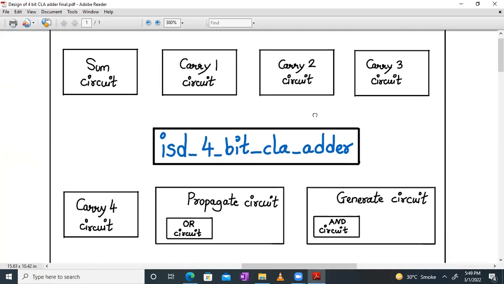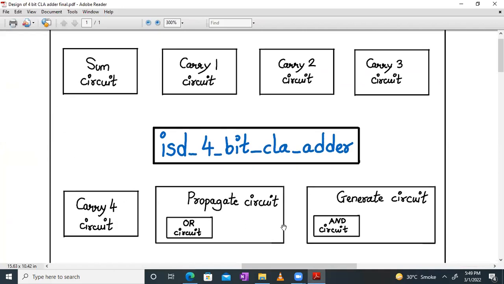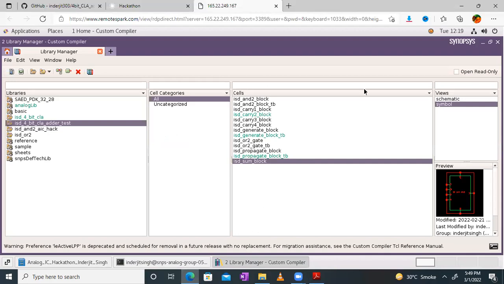So that means in this modular design, all these sub blocks or sub modules are ready now to integrate them together. So in session number 4, we'll integrate them together and we'll check the functionality of this 4-bit CLA adder, right? So yeah, that's all for this session. Next time we'll directly build up your 4-bit CLA adder by integrating all these cells together.